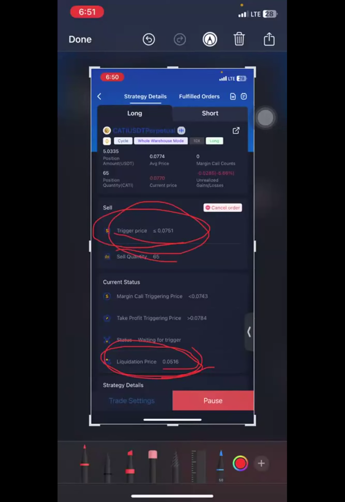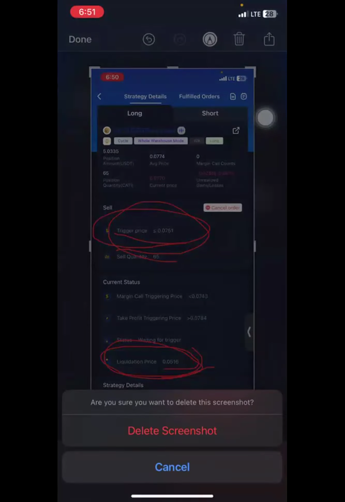But if it should go in my favor, or go according to my position, I'm going to make, let's say, $10 or $15 or $5. So you lose, let's say, $1 to gain $3, or you lose $2 to gain $6. So your risks should be smaller and your rewards should be higher. You should be very precise with the trade you are entering, and make sure that you are in a good position to pick that asset, and you are ready to risk the amount you are putting into the trade. Most of us have experienced liquidation so many times.